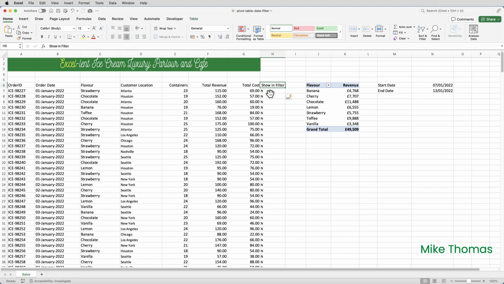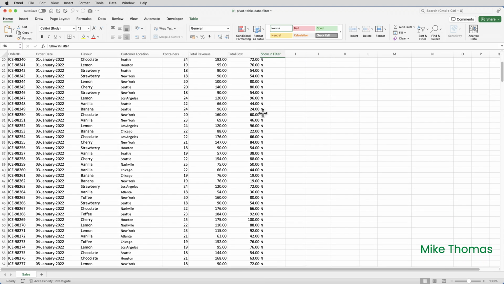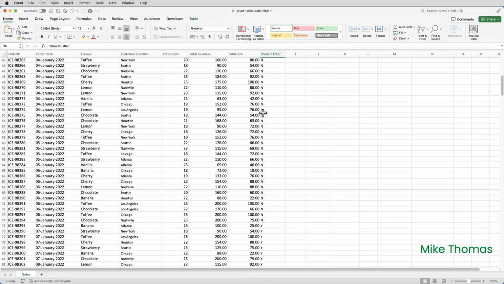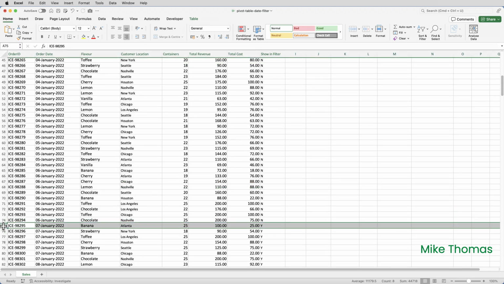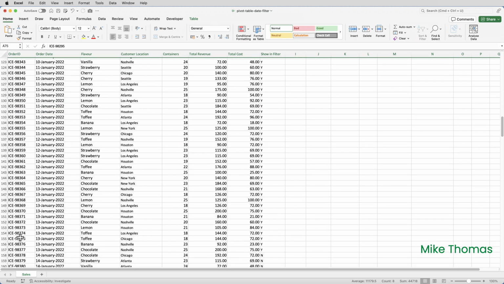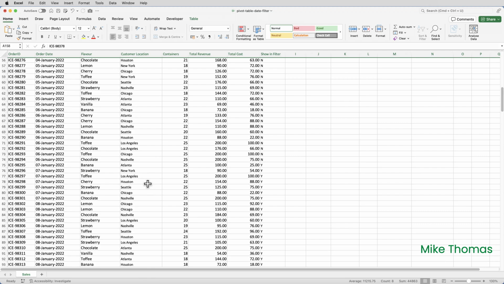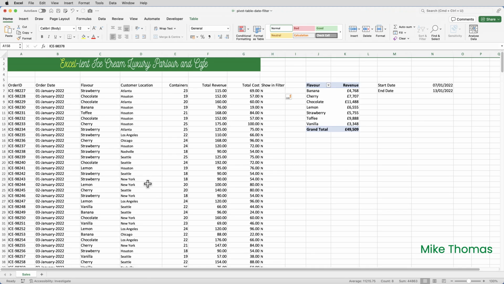The pivot table is based on the table called sales, as I said before, and the table now extends to column H. So if I scroll down, you can see that we've got N's in column H until we get to the 7th of January. Then it changes to a Y, and it continues with a Y all the way through to the 13th, and when we get to the 14th, it changes back to an N, and that's because I've got the 7th to the 13th as a start and end date.